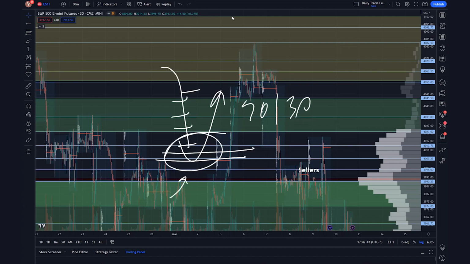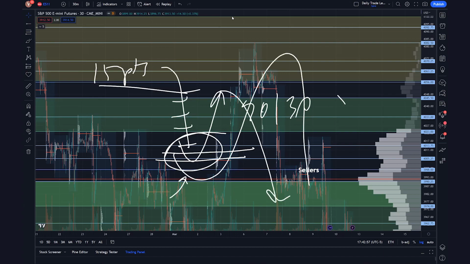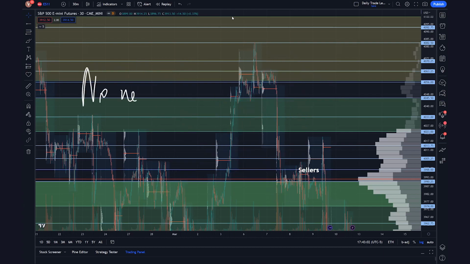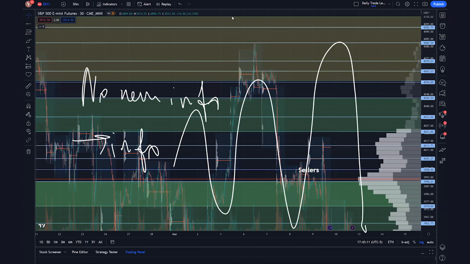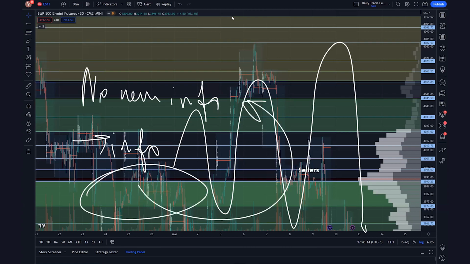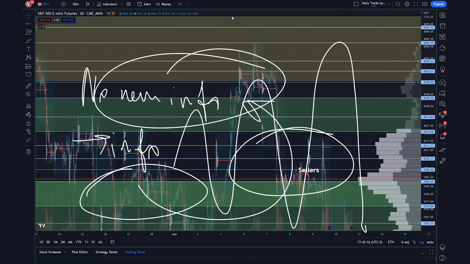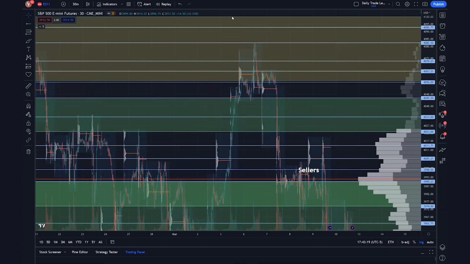Now, you might be thinking, why the hell would I be fading this if I can just jump on the news? Because when the news happens, you have a split second to react, to decipher what's going on, and to get in. If you get in at market and you've already dropped 15 points, it's very, very difficult to get in on the original move. You can wait for the impulse, but remember what happens with news events. Compression, there's no new information, right? New information enters the market. Price moves erratically after. Price has no more new information and pulls back into balance. I want to find how price can pull back into a balanced area. That's my thought process. So we're looking at distribution blocks.